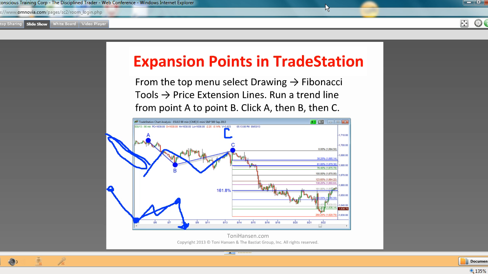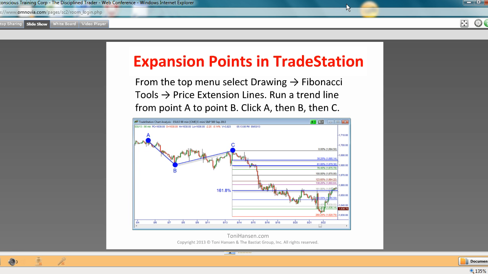Now, different variations of different strategies will use different pinpoint levels that will give you the best results. And it took me a lot of years to really determine which points in this particular strategy are the most important for drawing the Fibonacci tools. And this is one of them that you will find is a lot stronger than if you're using some of the other points within the congestion or the correction itself. So this gives us levels where here's that 100% expansion, which would be the typical target on a two-way continuation.